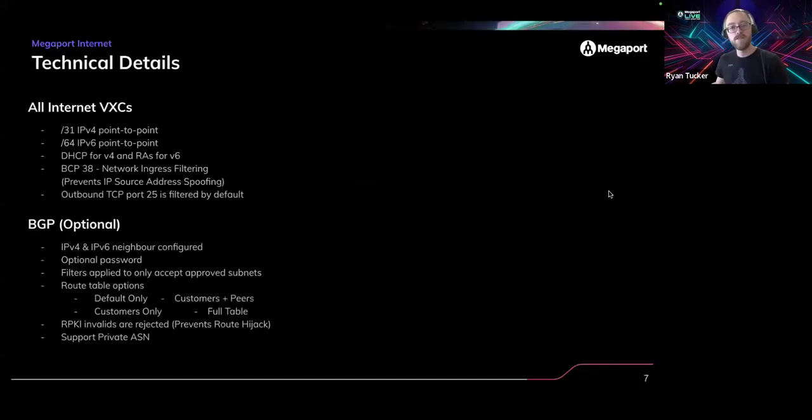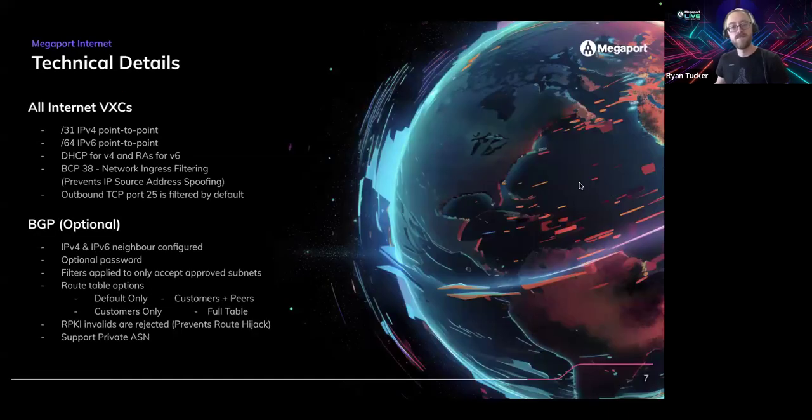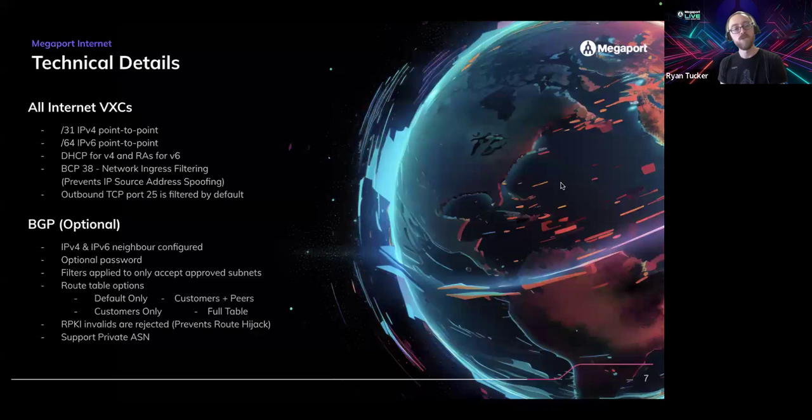So there are a few other things that have been added over the last little while that are pretty useful, that make it a lot more flexible and fit a lot more use cases. As I mentioned, you get a /31 on the interface. That's the actual interface IP that you'd configure on your device. Some customers, that's all they need. They can just point the default route out the other side of that. They have that one IP, and that's all they require. We do also support additional subnets now and BGP. So there's a lot more flexibility there.